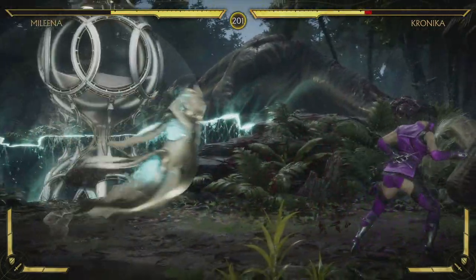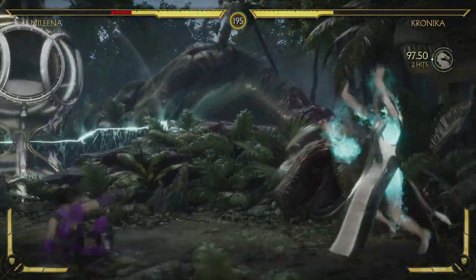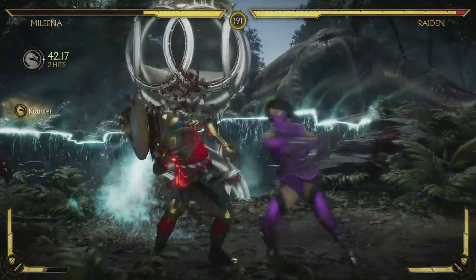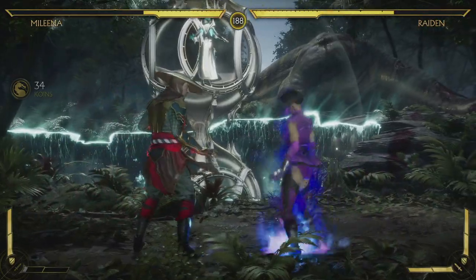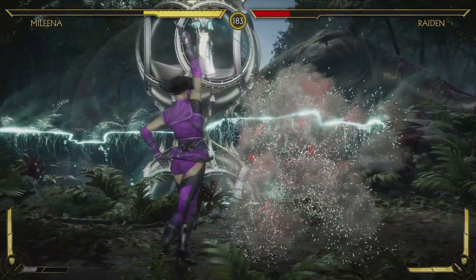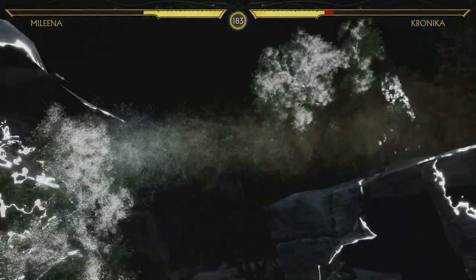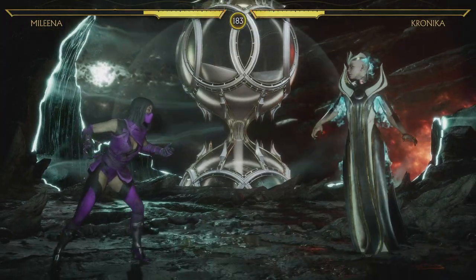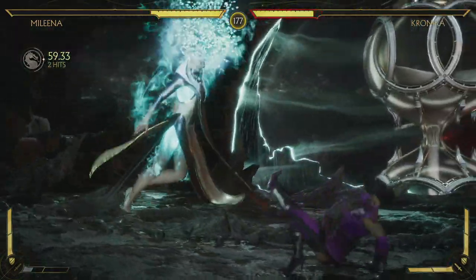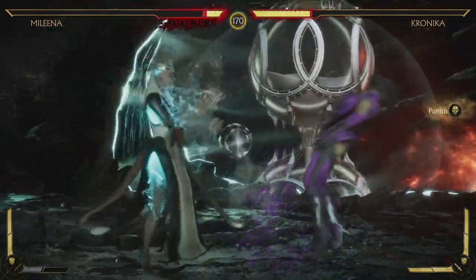No, I wanted to meter burn that. Oh, crap. No! Go, Melina, go! Go, Melina, go! Oh, no. Uh-oh. What is that thing? Oh, gosh. I can't move. Wait. Crushing blow. She stopped the crushing blow. Oh, no.